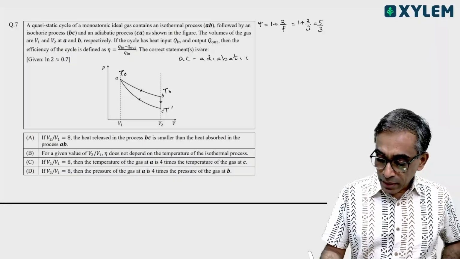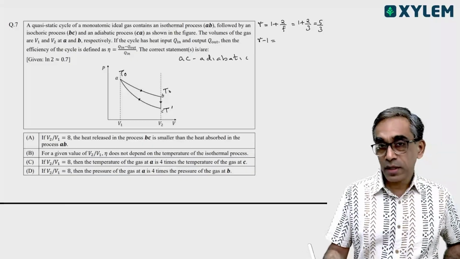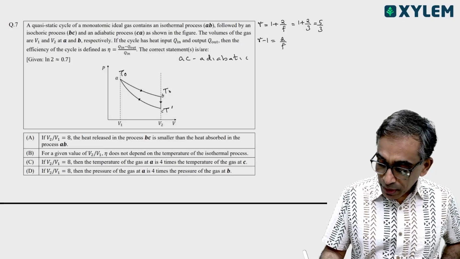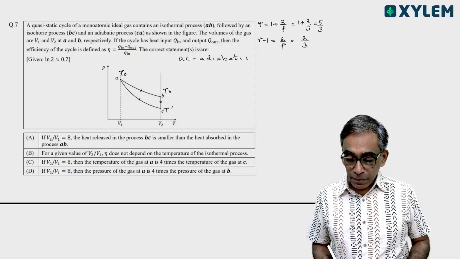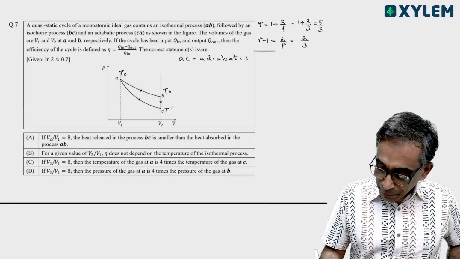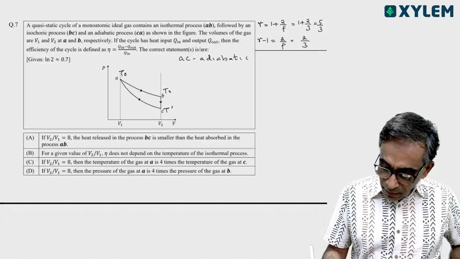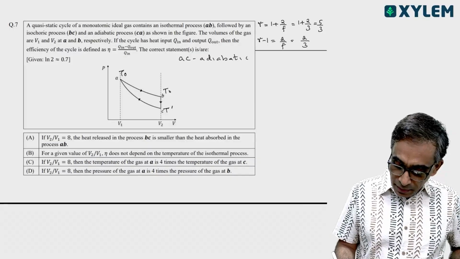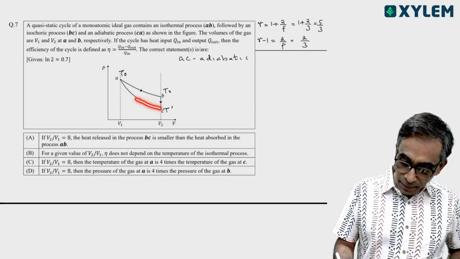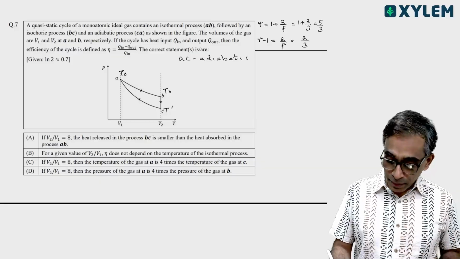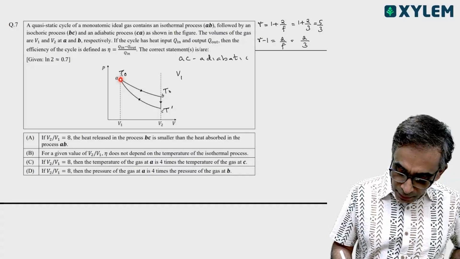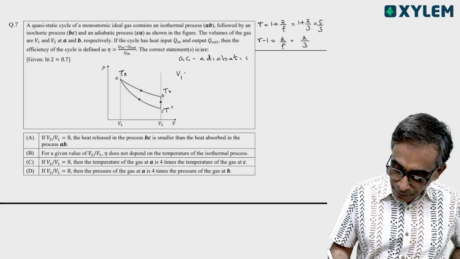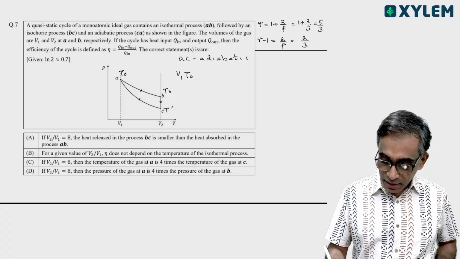But in many equations, you will need gamma minus 1. Gamma minus 1 should be 2 by f, that is 2 divided by 3. We need gamma minus 1. So let it be there. Now in the adiabatic process, we can relate volume and temperature. Volume V1 corresponds to the temperature T0, because that is at state A.